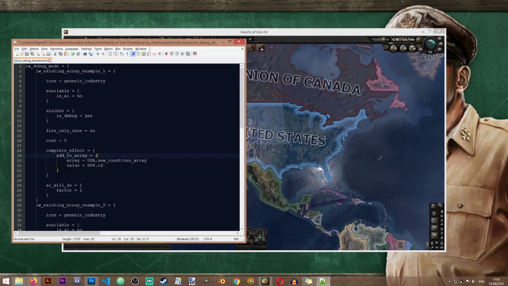Now, you might ask yourself, okay, so let's say that I have my first value in the array, but what if I want to add another one? You can totally do that. You will just need to duplicate this line. So for example, let's say that I want to add Germany and the Soviet Union. I just add another line and I put the tag of Germany into my array, and so on and so forth. It doesn't really matter how many countries I want to add. All right, so that is how we are creating a new array in the game.